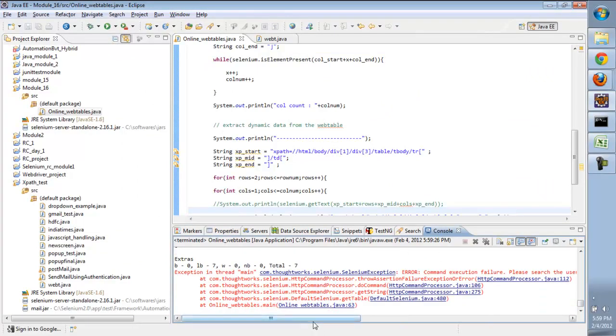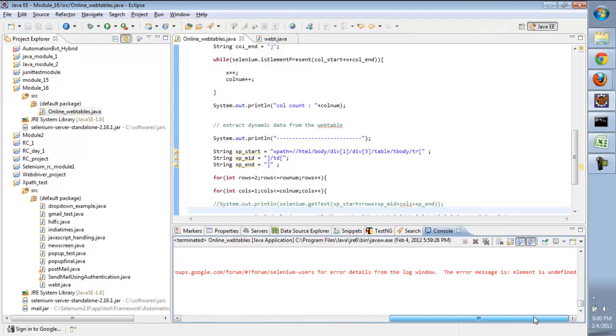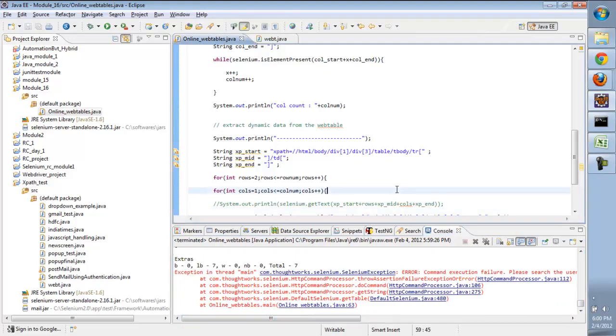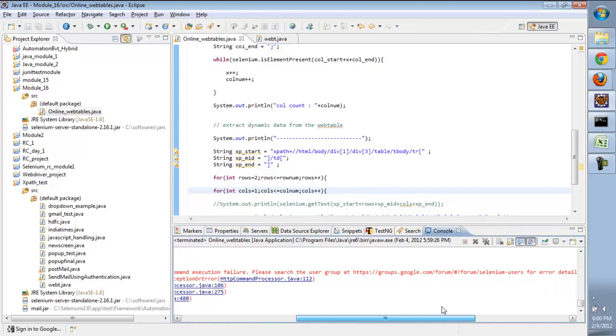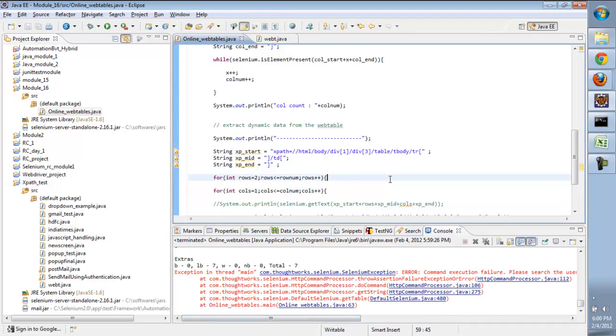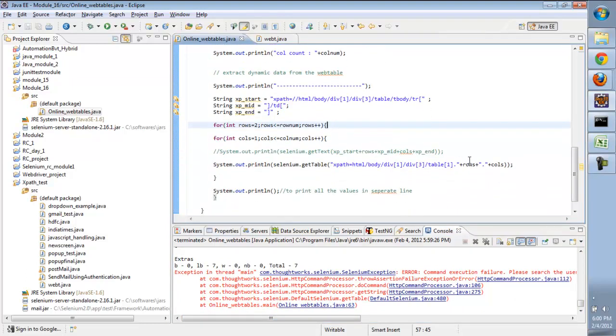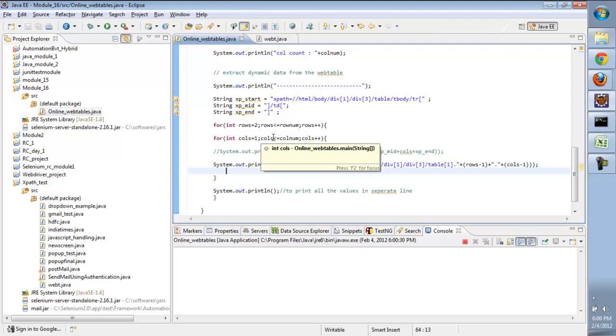But again we have got the same error, because it was searching for data till the last of the web table. To remove this error, we'll give the row number as -1 and the column as -1. Let's save it and run it again.